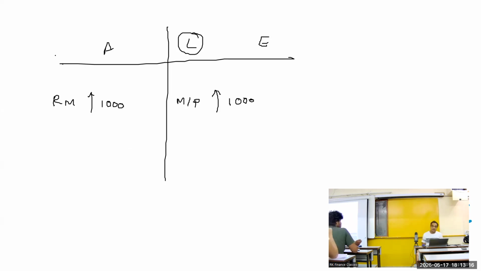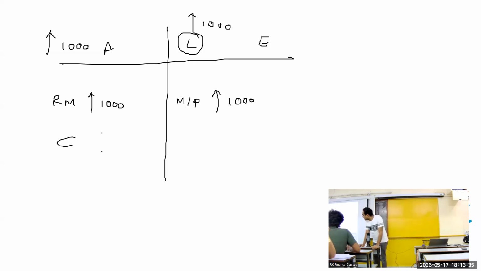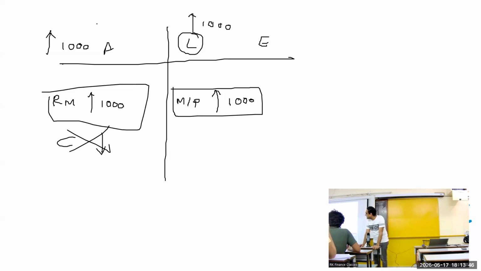ये बहुत लोगों का right आया. Assets will go up by 1000. Liabilities will go up by 1000. You can call it account payable, you can call it sundry creditors, whatever. Okay, so this was the first entry which was right for almost all of you. Any doubt in this? You got the raw materials, so raw materials will be up, assets would be up, but because you have not paid the money, the cash cannot be going down. This cannot happen. You are still liable to pay, so it's called as liability. Money payable will be going up by 1000. So this will take the liability up, this will take the asset up, balance sheet will balance.